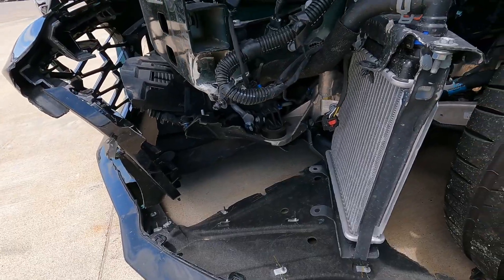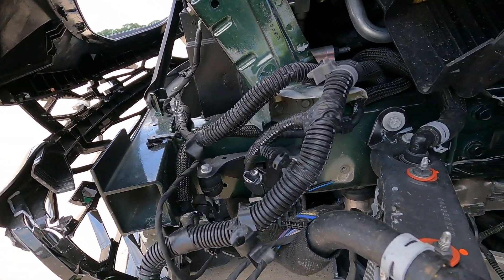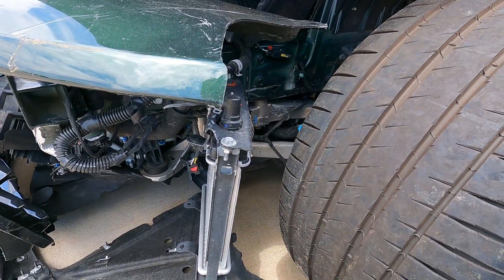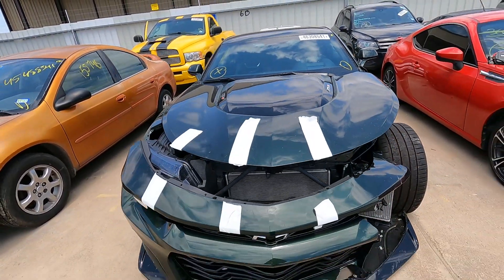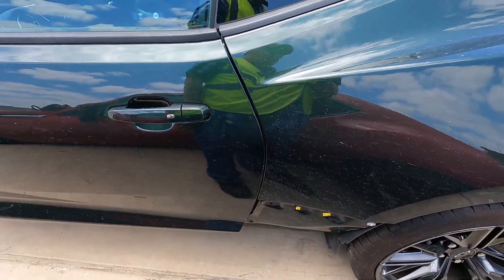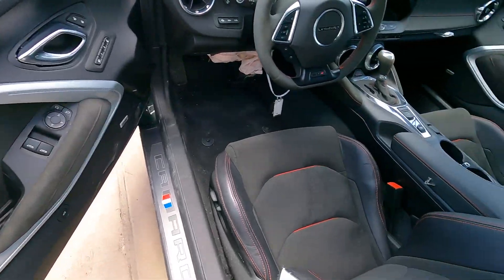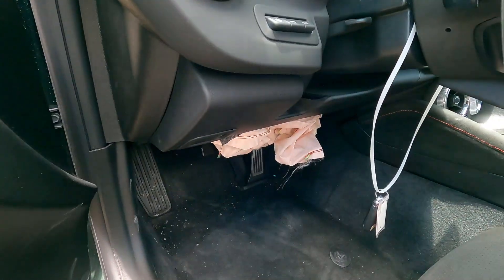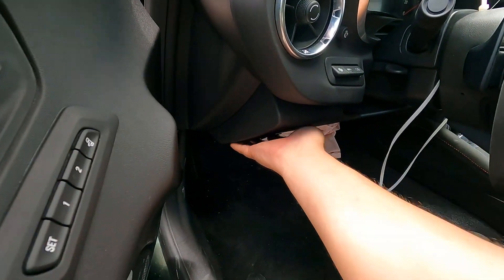Anything is fixable with enough time, patience, and money. The frame rail, although a little scuffed up, actually looks all right. Just about everything under here actually looks okay. The little radiator is still holding on for dear life, hoses are still attached — this could be fixed. You may have to do a little hacking on her. The interior looks hot though — you've got alcantara everywhere, cooled seats. Side bag is blown, curtain bags are good, wheel bag is good, knee bolster bag is gone, but the passenger bag is good.